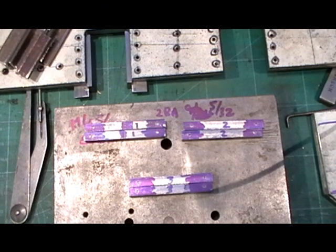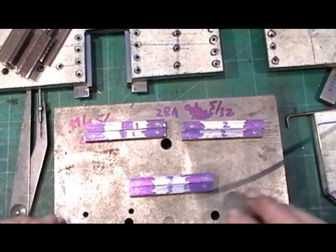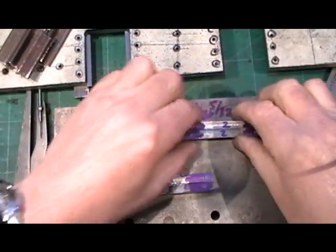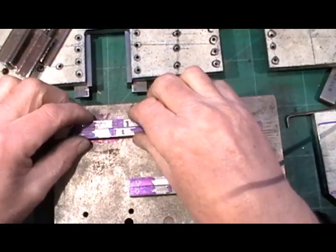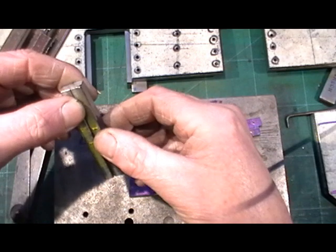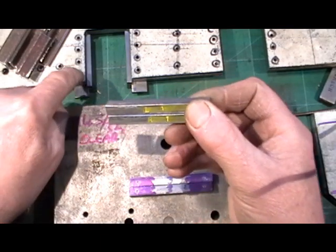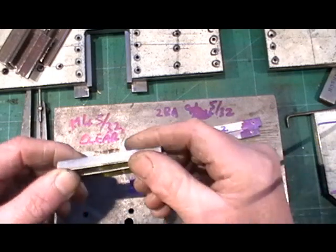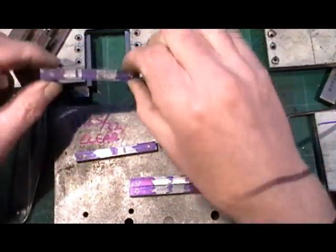Back on my workbench now. I've got the keeper plates machined up all to size and I've just spent 15 minutes or so marking them all out. I'm keeping them in sets of two, so that's a set for each pair of wheels. Before I start to drill them, I'm marking with my letter and number punches which one they're going to be for, so if there's a slight variation with my holes, I know which is which. And this is where they're going to fit.